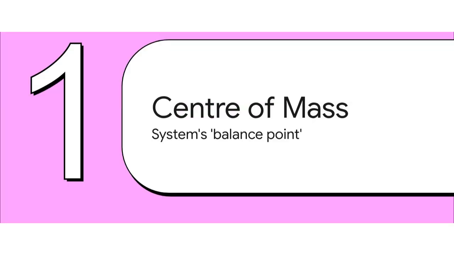All right, let's kick things off with our first big idea, the center of mass. Just think of it like this. It's the magical balance point of a system. It's that one spot where we can pretend the entire mass is concentrated. You know, kind of like how a tightrope walker uses that long pole to find their perfect balance. That's the center of mass in action.